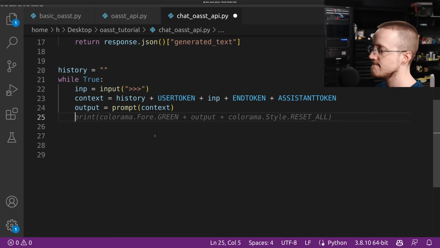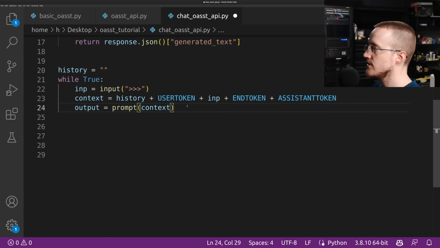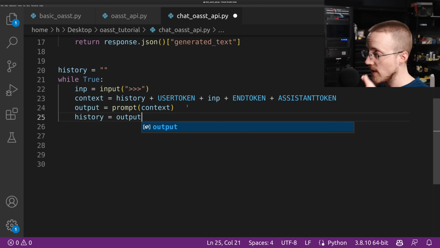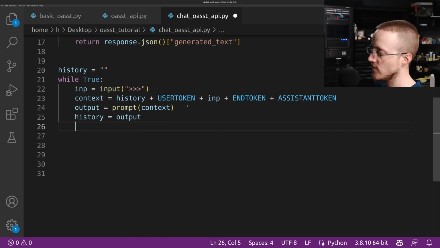But in this case, we don't want to, because the output actually is going to contain everything, including the prompt. So we're going to have to fix that. So output equals blah, blah, blah. Then history is going to equal that full output. So we're just going to redefine what history is.